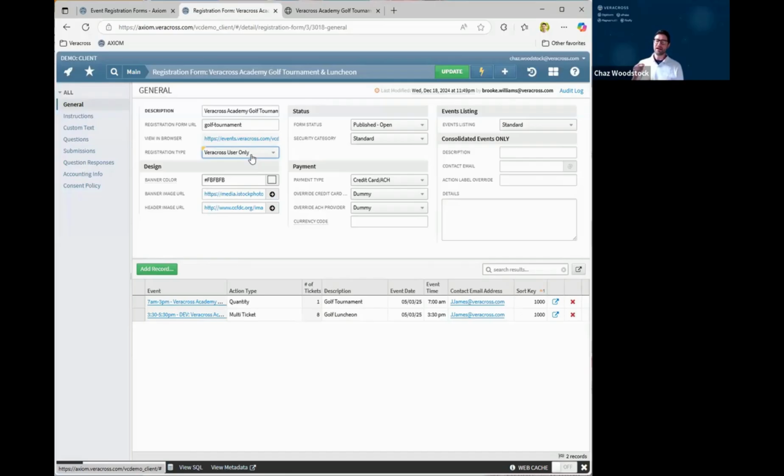You might want to send an event registration to a set of adults who have a user account, such as staff, faculty, or parents themselves, and you may want it to pre-filter the events only to the ones you've put the people on, the people you want to sign up. You do that on the event by making sure you've selected the people on the attendance tab, and then using one of these 2 options that requires login. It cannot do it on one that doesn't require login. The login ones are Veracross parent student and Veracross user only.